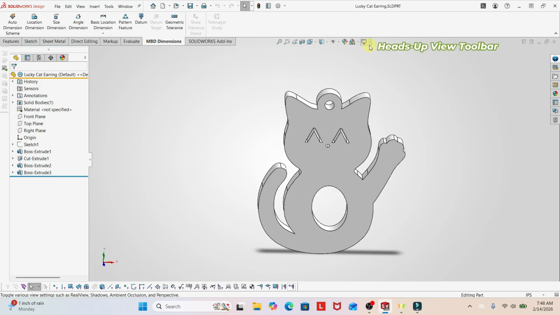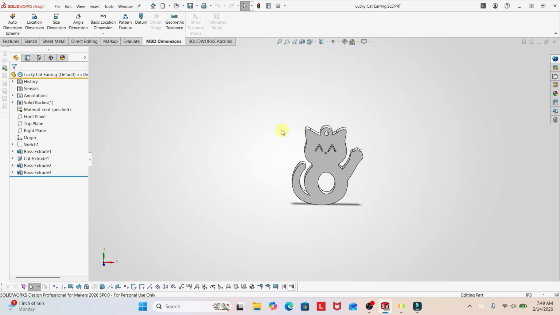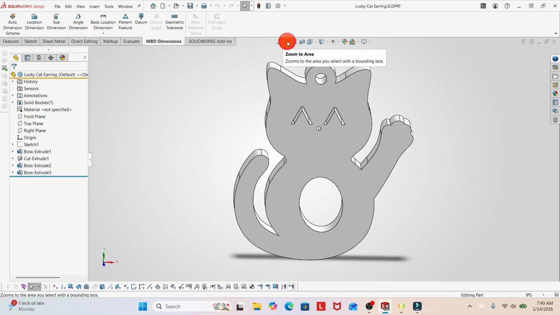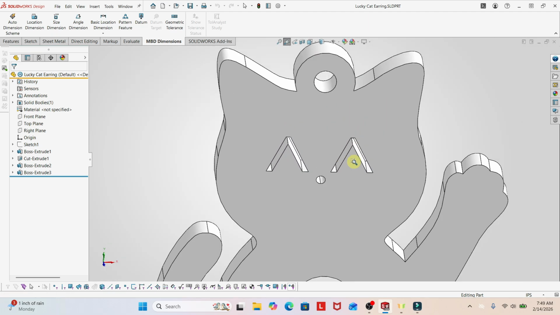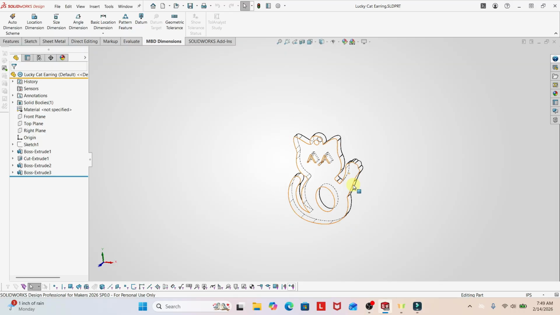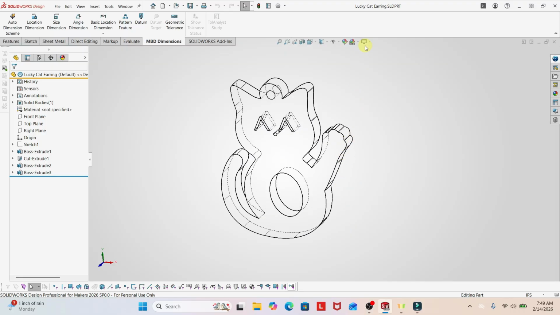The heads up view toolbar is used to change the appearance of the part, change our perspective of it, and it helps us locate and orient the part we are working with in the graphics area. So for instance, if I were to zoom out from the part by a lot and I'm not able to tell where it is, I can just simply click on some of these tools to quickly zoom back into place and use some tools to zoom in. I can use a couple of other tools to change the display style, such as if I want to hide the lines or if I want to have it shown in wireframe geometry. And we also have a couple of tools to change our perspective of the model as well as the color.